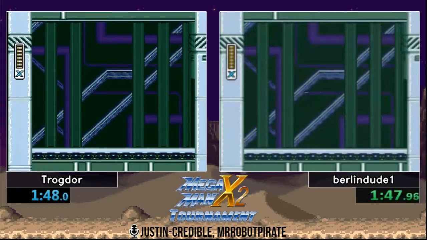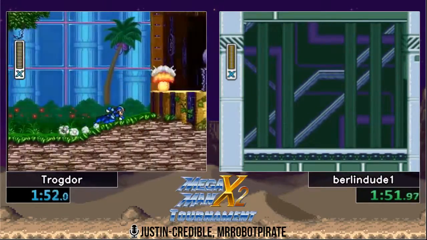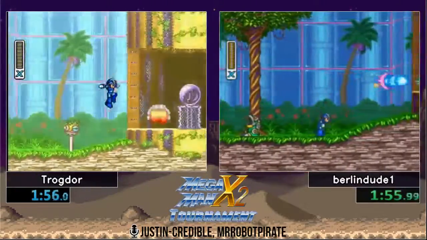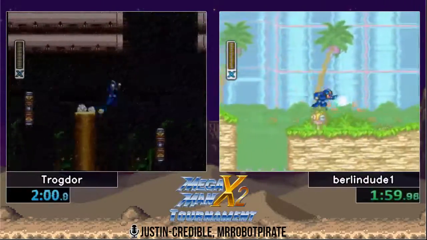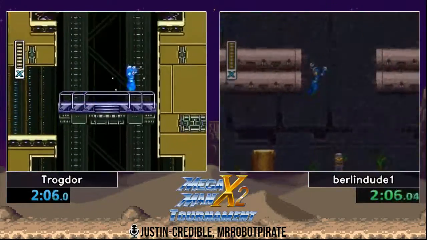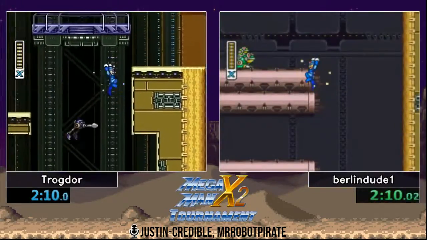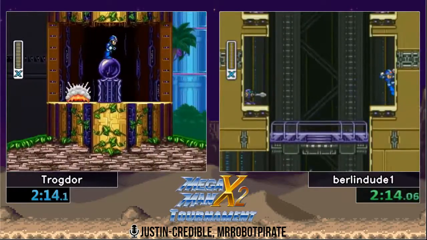So as you see, both our players are here in Sponge, and they're grabbing the heart tank. They are getting the Shoryuken, so they have to pick up all the items, plus get all of X's capsule upgrades. Trogdor had a small little problem getting to that ledge leading up to the sub-tank. Berlin also had some issues with the log jump, or however you want to call it. Pretty sure it's called log jump.